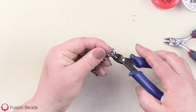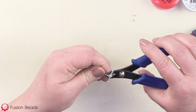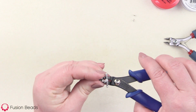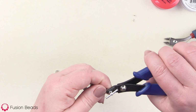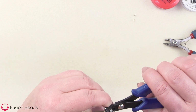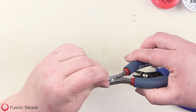So again, in the same fashion, I'm going to crimp with the back part of the pliers first, one time on the crimp bead. Then I'm going to turn and flip and do the front part one time, and then I always like to do it a third time. Make sure it gets a nice shape in there. All right, I think it needs one more time. It's still a little wonky. There we go. Let's test it, make sure it's tight there, so it won't fall off. So I go ahead and trim my tail.